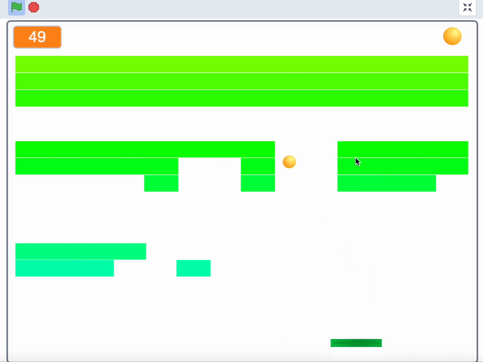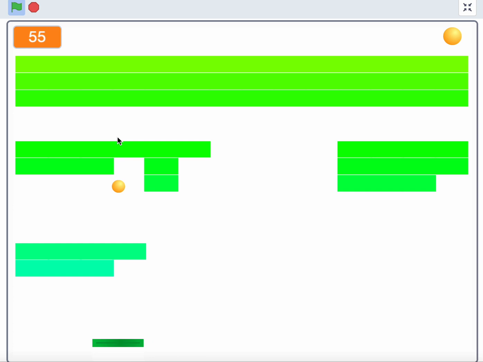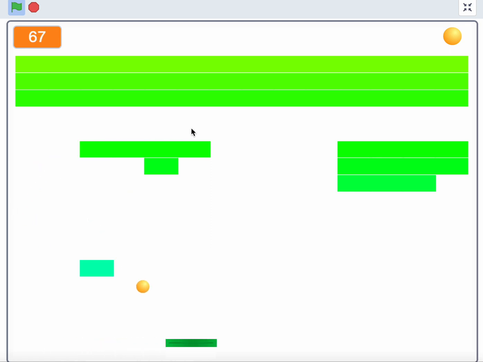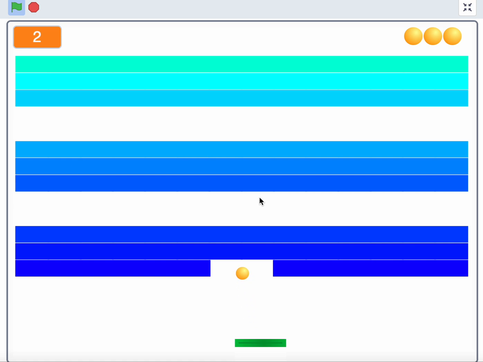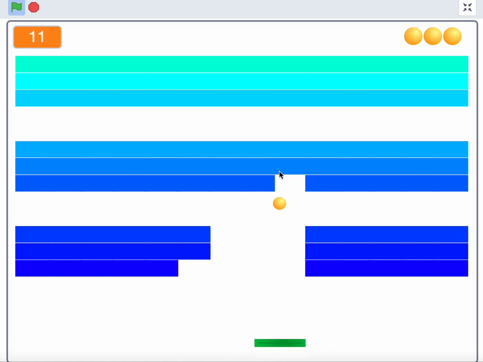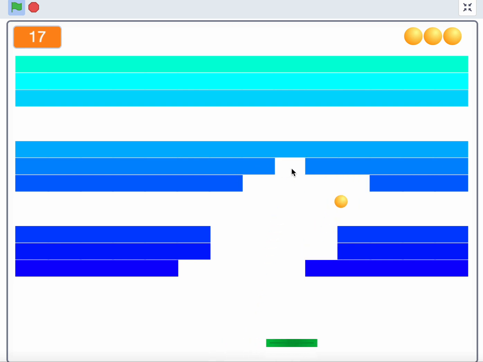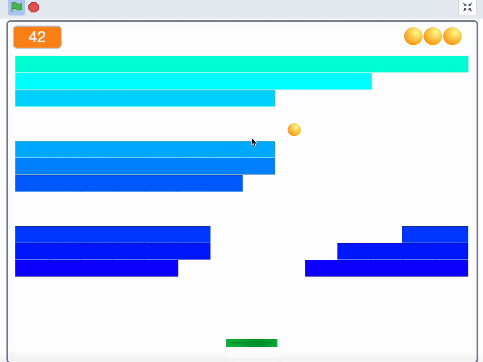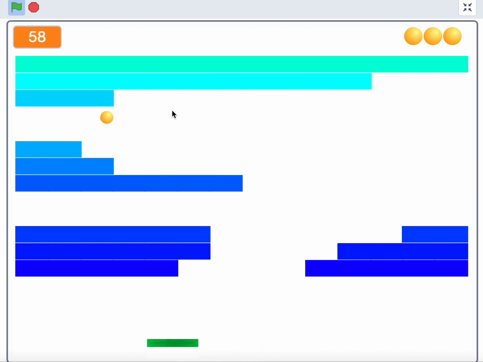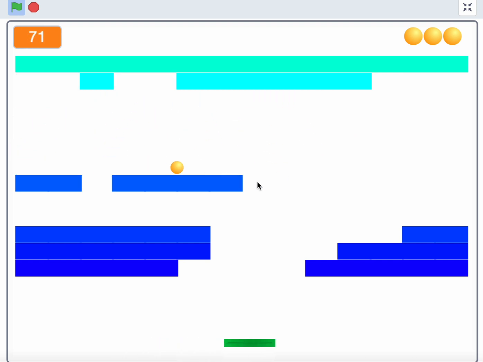There are some things, however, that I did not include in this game, which would be amazing if you included them in your game. One is a high score and being able to track a high score over time. And then the other is there's no sound on this game. You've got to be careful with sound because you don't want it to be overwhelming. You definitely don't want the sound to be playing before somebody clicks play, but you probably do want boop, boop, boop, stuff like that, and it would be kind of cool if you were to add sound to this game, which I did not do.